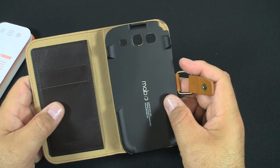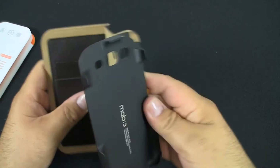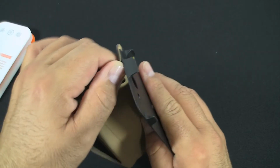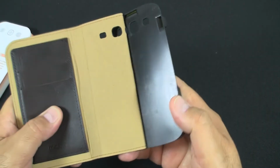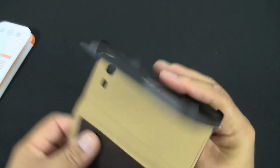One of the other things I worried about on something like this that has this little flap that opens up is how well the material will stick to this plastic, or if it will tear on the corners and so forth. Some of the other iPad cases that have this kind of folio style, a lot of times they tear on the corners just from everyday bending it back and forth.